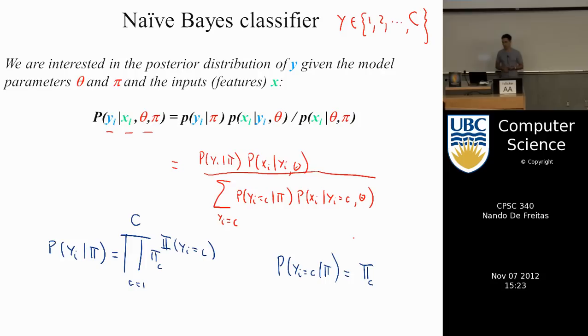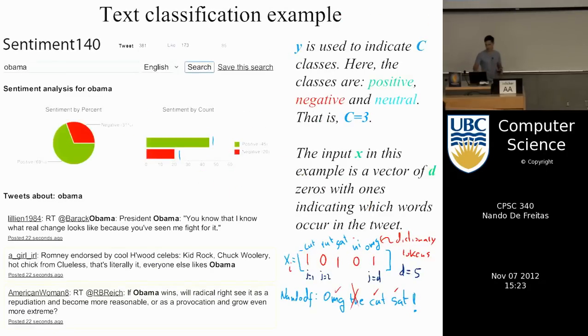All right. So, we're going to stick with this idea that we're going to have the x's are going to be vectors 1 and 0. Each entry of that vector x is a coin flip. It's either 1 or 0. So, it's a Bernoulli variable. And we're going to assume that those words are independent. That's a naive-Bayes assumption. That's why it's called naive, because we're just assuming all of those words to be independent. So, we have, in this case, small d independent binary variables. Okay?